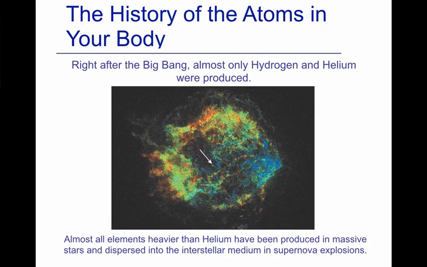Now, stars can only make stuff up to about iron in the periodic table. So everything after iron in the periodic table, the good stuff like gold and things like that, those are produced in big supernova explosions. And that's what you're seeing here. This is an image of a supernova remnant. There was a star inside here, and when that star explodes, it spreads its guts out into space, right? This all used to be part of the star. Because there's such a high energy explosion, this material can make even heavier elements out there in that explosion. And we'll take a look at those a little bit later as well. But everything that's in you was once in something else before.